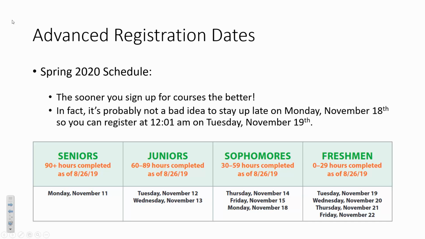The idea behind the advanced registration concept is that we're giving you the first bite at the apple to get the courses that you need to graduate. So the seniors always get the first pick because they're the ones who are trying to graduate the fastest. So freshmen are always last on the list. When it comes to engineering classes, our courses, to be honest, it's usually not the biggest deal in the world that you register super soon. But that doesn't mean that you want to slack. You want to get that registration done as soon as possible.